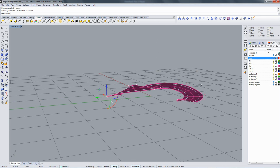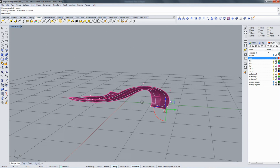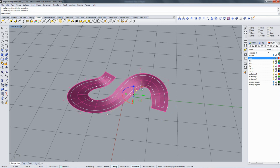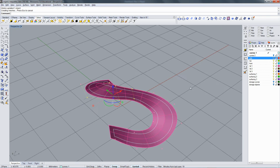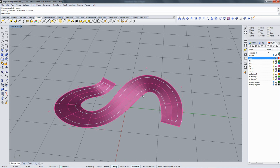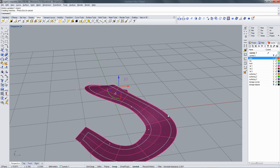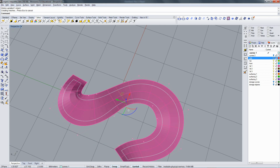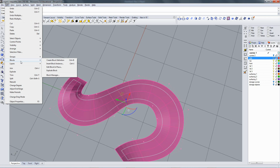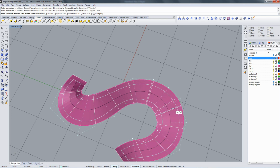So I have this. I would like this whole section to go higher. Yeah, that's nice. I want to control some of that twisting and ramping. And then if I decide I want more control in certain areas, of course I can get that by inserting a knot. It'd be good to have one there maybe, and there.